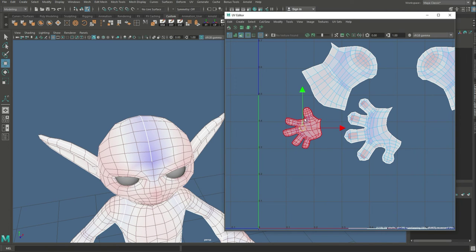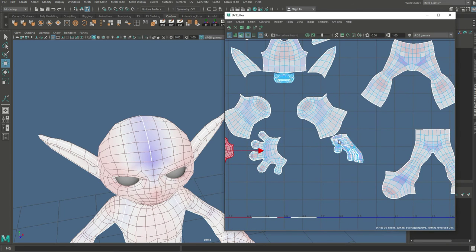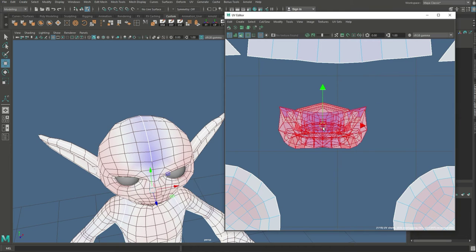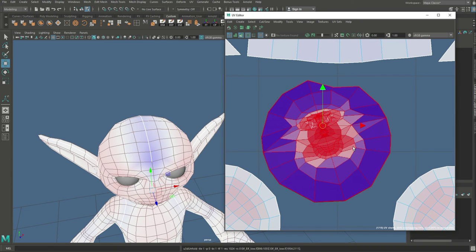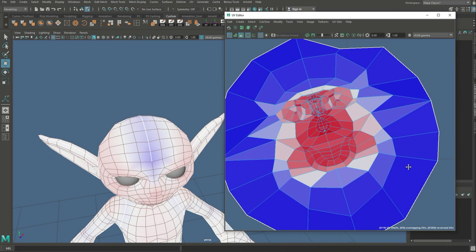Sometimes you'll find that something comes out smaller or bigger. Don't panic at this because we're going to show you something that will work for that. So I'm going to hit Alt U right here. Once again, Alt U. All right, and for the inner mouth, we have teeth that are inside there. So I'm going to go ahead and hit Alt U and show you what happens. Because it's a pelt mapper, it's going to lay it out the best possible way it can.